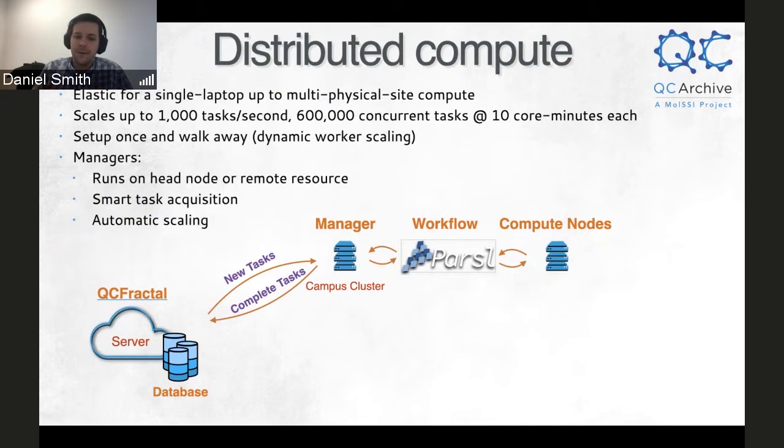So I like to view it as kind of a question-oriented design, of not, I want to run these 1,000 calculations, let me form all these input files, and so on, run them. But can I just say, hey, Fractal, run these 1,000 tasks. And the way that works is I have these daemons on my local computing cluster, programs such as Parsl. And what they'll do is automatically spin up worker nodes under the allocations that you have on these supercomputing resources. Take your quantum chemistry job, put it on a node, evaluate it, and ship it back automatically to the database.